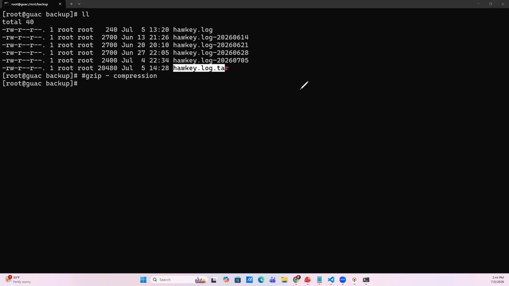What is archiving? Meaning you are taking all of these books that you have got, and you are putting them in a little box. So you're putting them inside a box. This is tar.